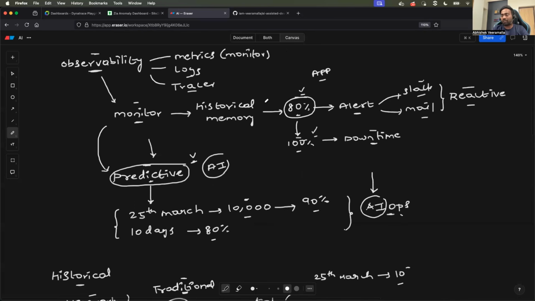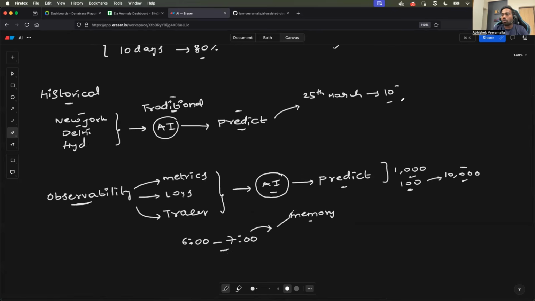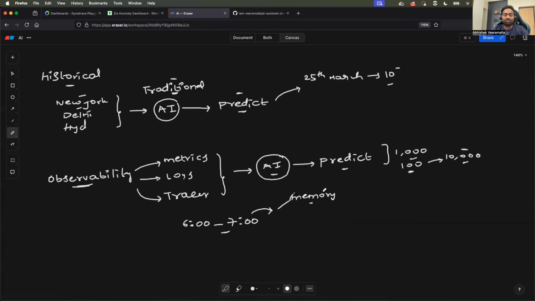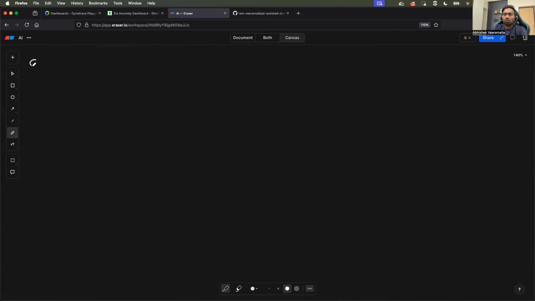Do not only worry about the monitors or the alerts that you're getting. On top of that, this is something that might affect you in the next 10 days, right? So this is where AIOps came into the picture. Overall, what AIOps does is it tries to address your IT operations. Specifically, it is more important in the space of observability because there is a huge amount of data, and AI performs when data is better. Now, Abhishek, is there no role of Gen AI when it comes to AIOps?